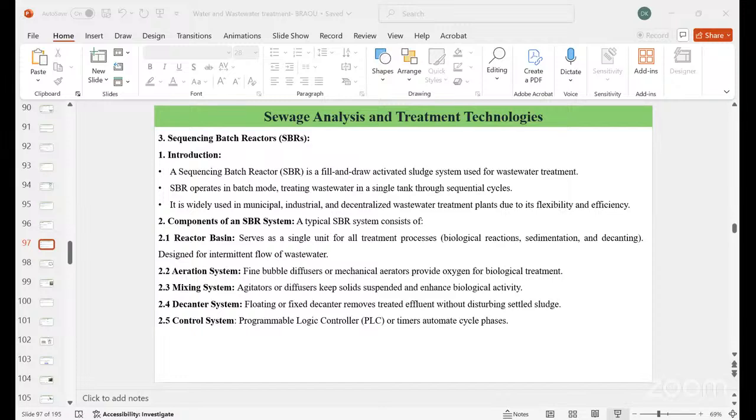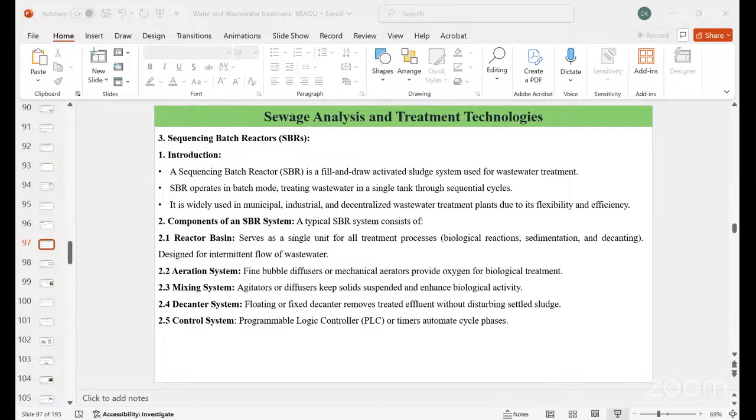And now we look into solid waste disposal. So till now we have seen how the sewage will be treated, what the analysis will be, and how the disinfection process works. Overall, we have an idea of what water treatment technologies are available. Now we will look into solid waste disposal.